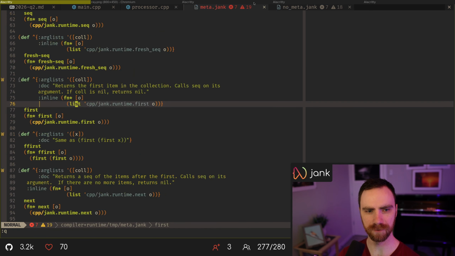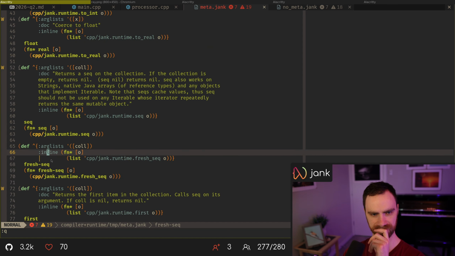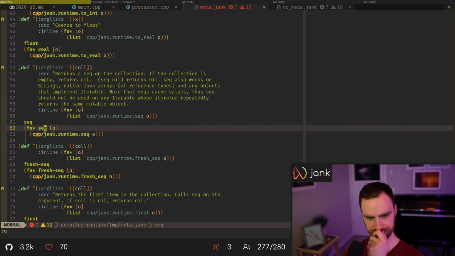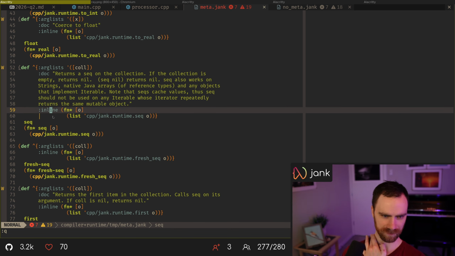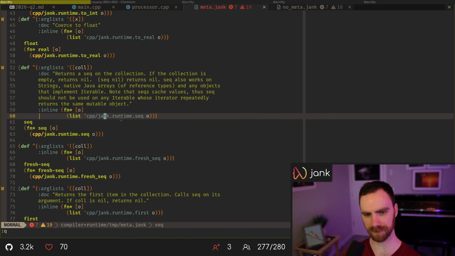Let me jump to, yeah. So something like seek, we call jank runtime seek, right? And so we have this inline function that's actually a function object here. And then we return this list runtime seek.